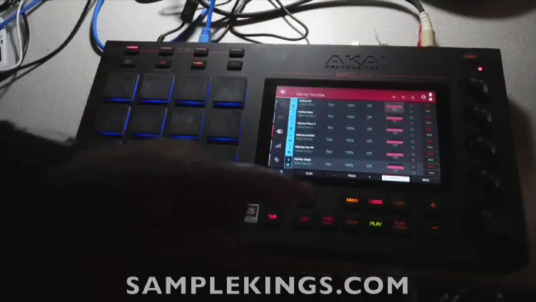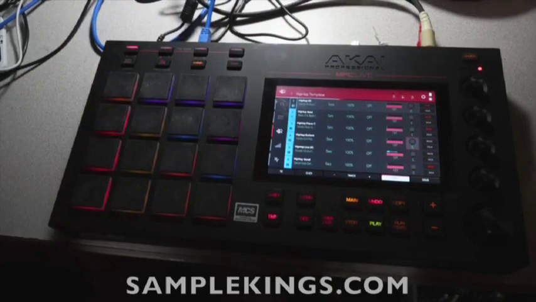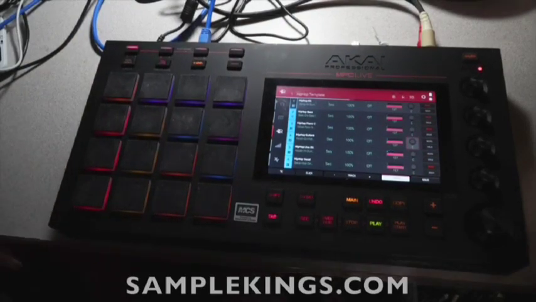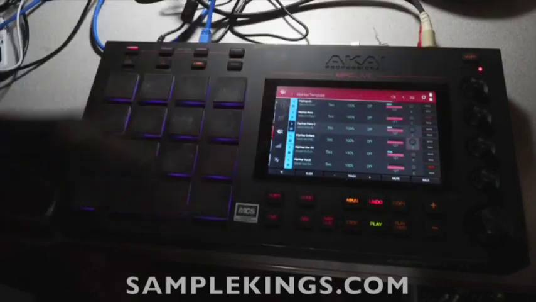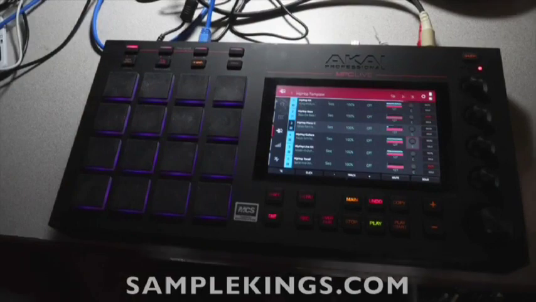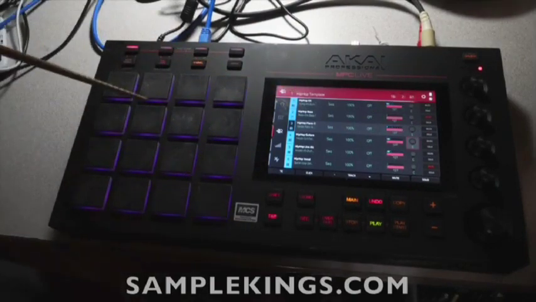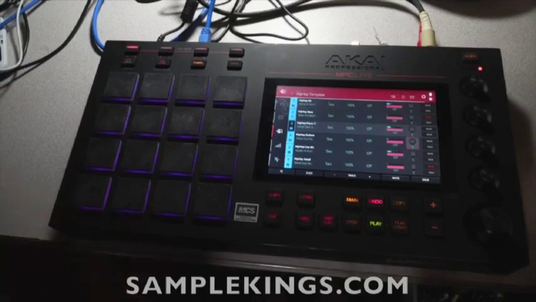So I'll press play here. I want to mute a few tracks off. Okay, I hate that stuff. Pull this up out of here. So I can pull tracks in and out. So you gotta be careful. I got big fingers here, so I'm trying not to hit the other stuff. And so you can see here, as I pull tracks in and out, I can get a sort of a mix going on, right?